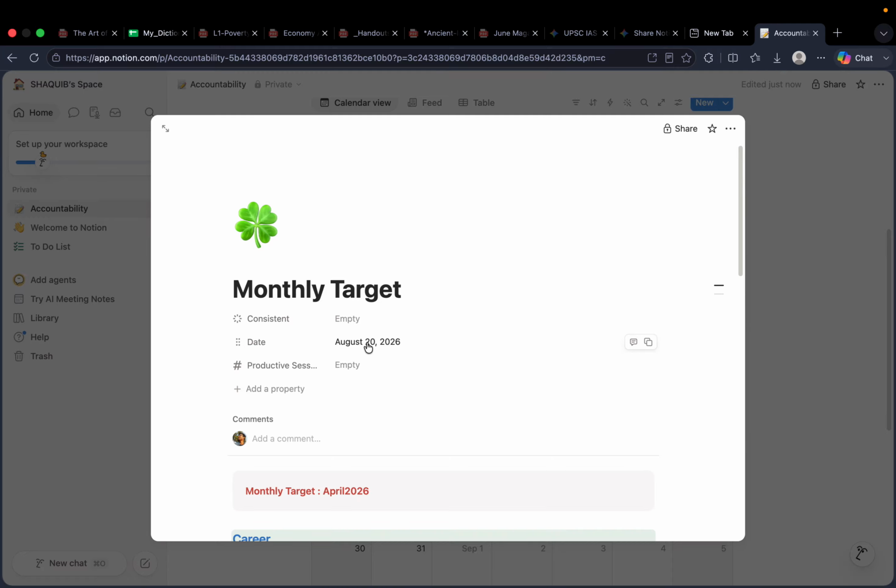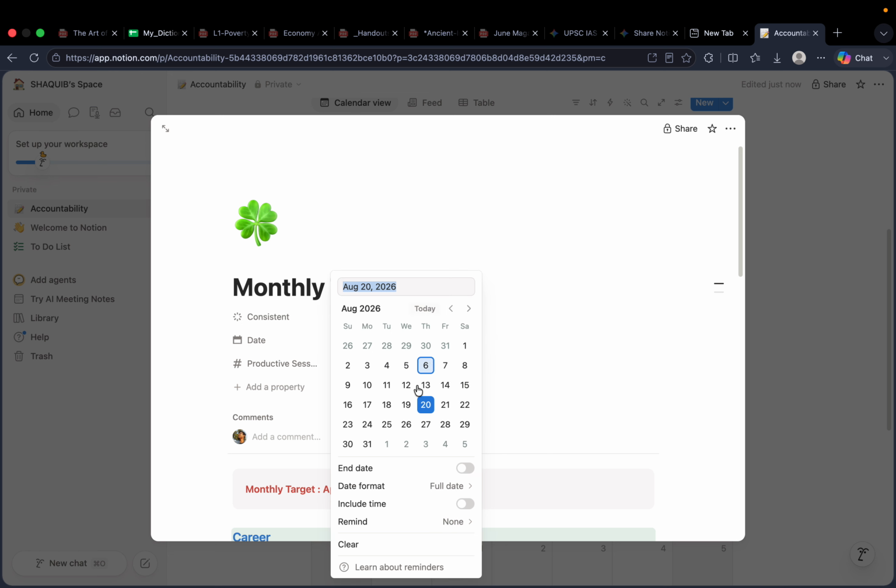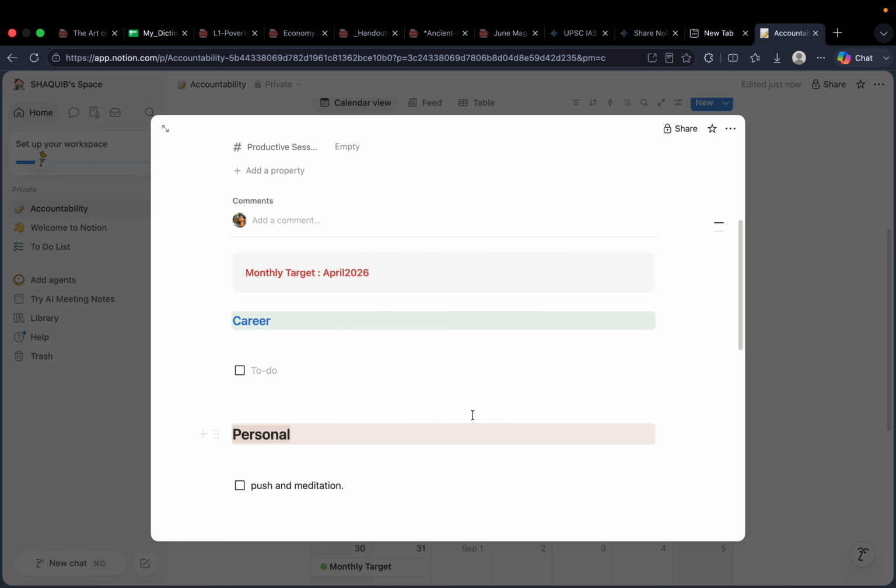Here you can see start date is 20 August 26. Select on this and toggle on end date and select here end of the month and click anywhere else. You will get this.